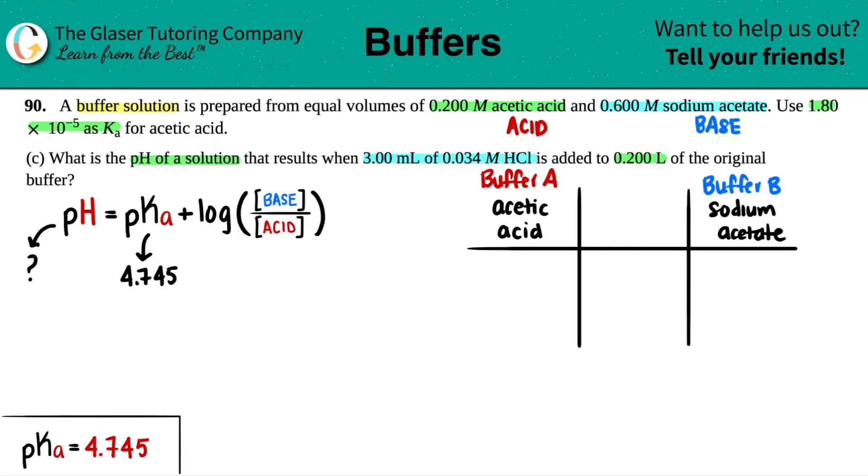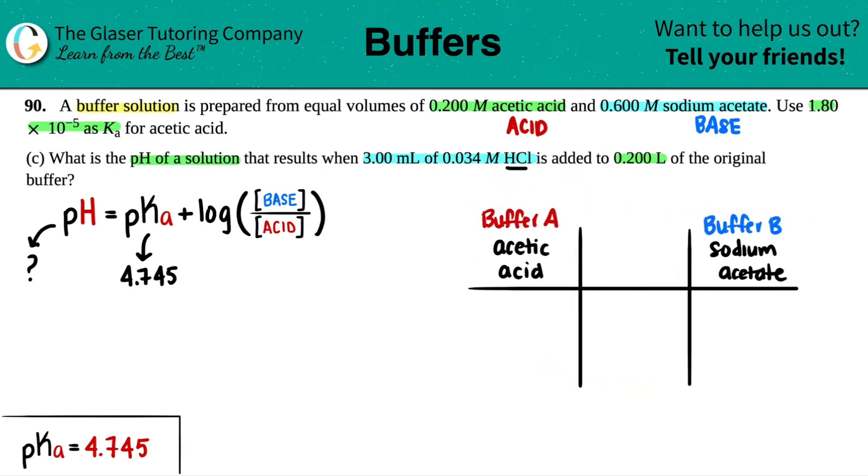You're going to add the compound in the middle. Whenever you're doing this, whatever you're adding, whether it's an acid or a base, it should be a strong acid or base. This HCl is a strong acid - it's on your list of your six strong acids. The strong guy always goes in the middle. In this case, I'm going to say SA strong acid, and it's HCl. Now, the only unit that's allowed in this handy thing is moles. Moles only.